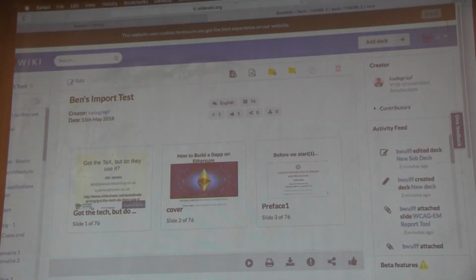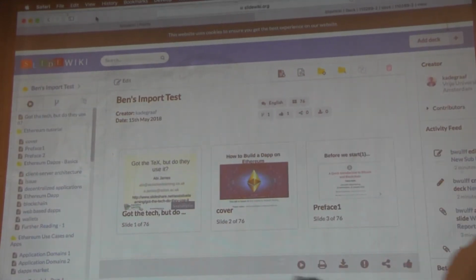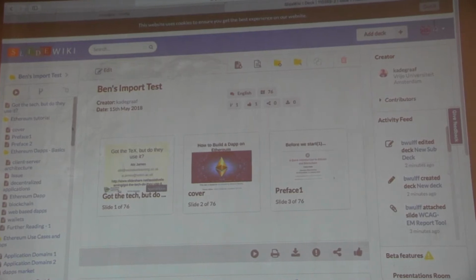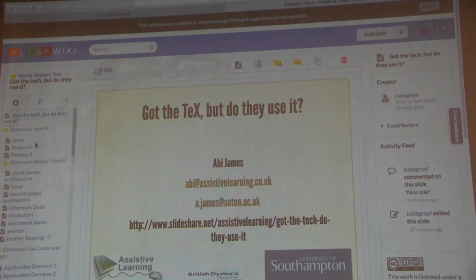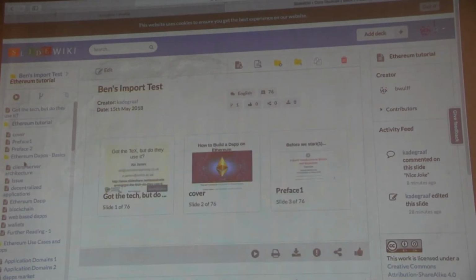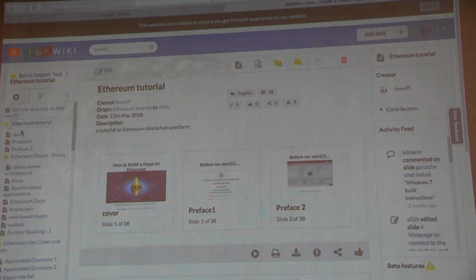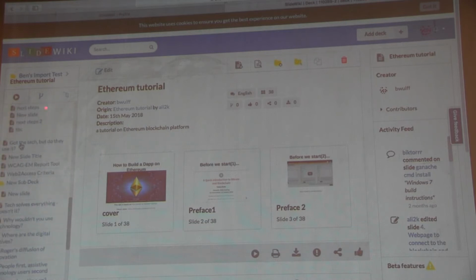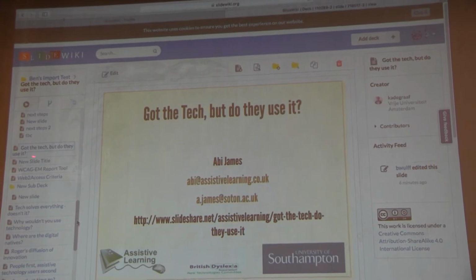Yes, look at this. Your nicely imported presentation deck now has also a Bitcoin part to it. So now we can go to the bankers and earn a lot of money. So you see that the Ethereum tutorial is now part of the presentation and explicitly listed as a separate deck. And here we can still see where we left off.